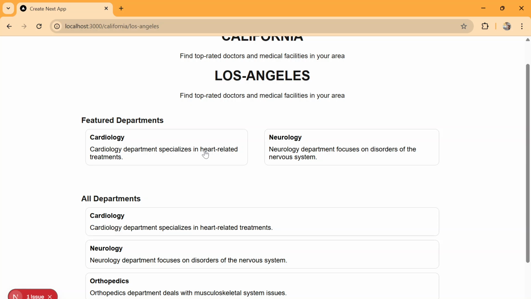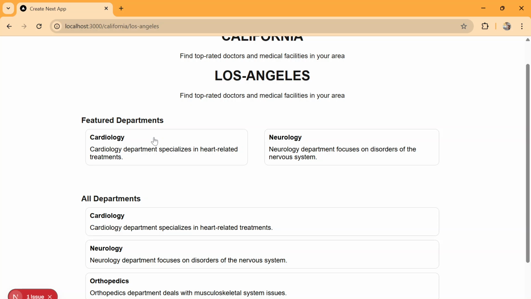It could change based on various factors. Suppose in the back end somebody changes this description and we refresh this page, this description changes, right? That means state of the component is changed. If initially the background of this color is red, if cardiology, then background is red.